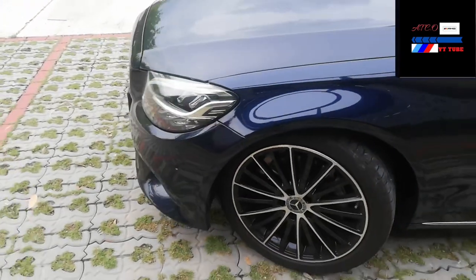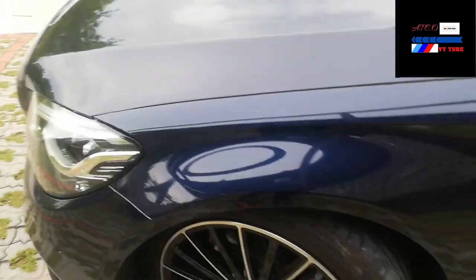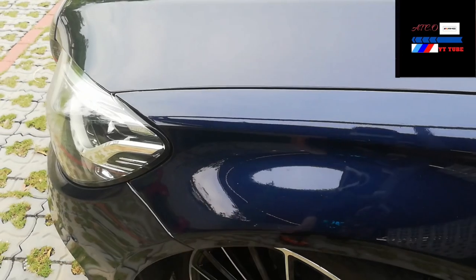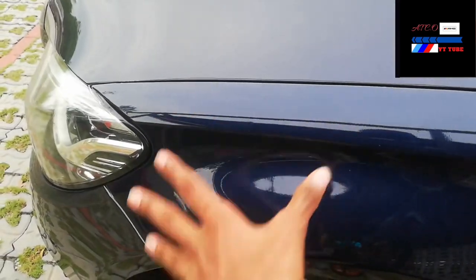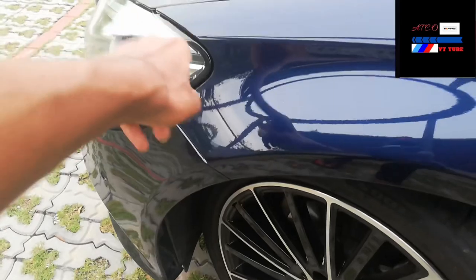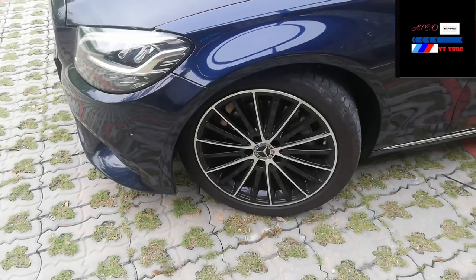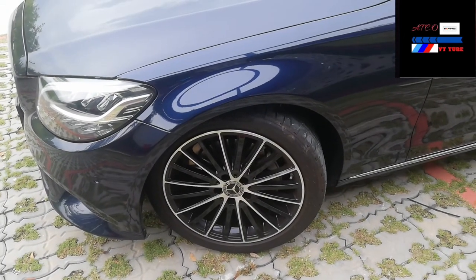And yep, coming to the side of this car. First of all, look at these bulges. On camera this thing really looks good, and in real life too. It just blends into the car. Look, especially this paint job, so clean. They created the lines over here and then created a bulge so that it looks damn sporty. Look at the rims, 18 inches. The front is smaller than the rear, with wider rear tires.